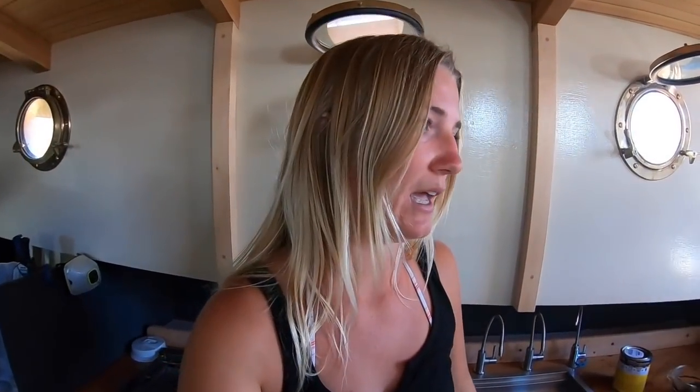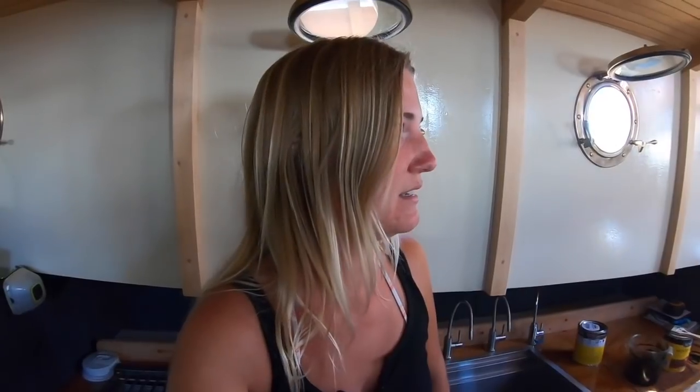We moved out all of our stuff from in here. We took out our bed, we took out all the little cushions we had here, all of our galley stuff, so that we could sand everything, which we did yesterday, and hopefully get some bigger projects done that are a lot more annoying when we're living on board. So we've sort of moved out for, I think they're gone for like 6 days. So we accomplished the moving of everything and the sanding of everything thus far.